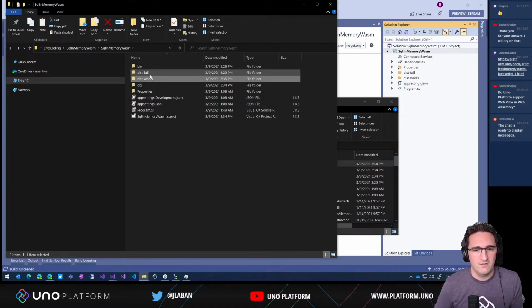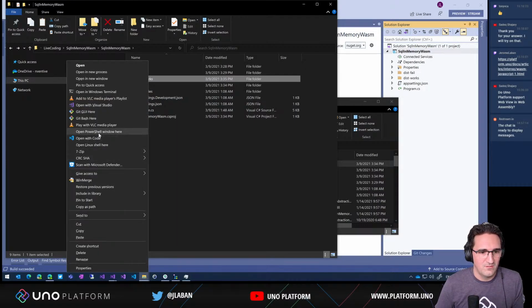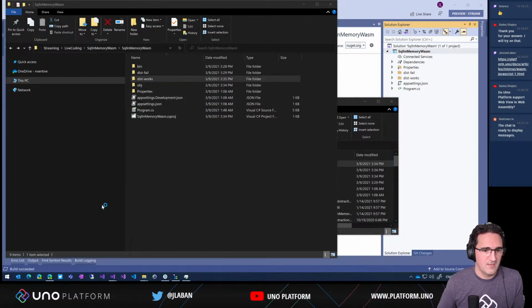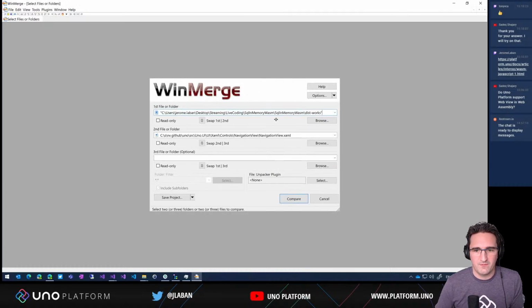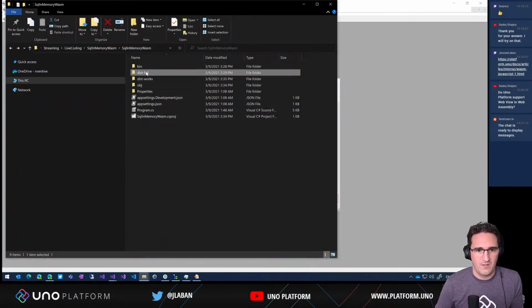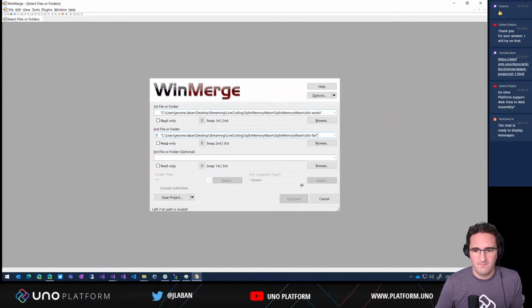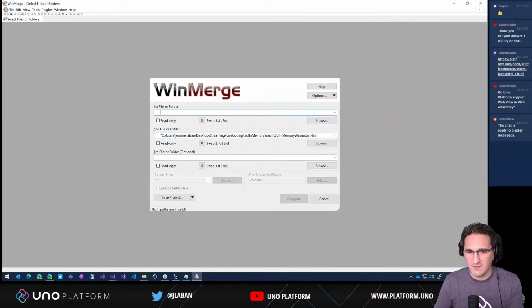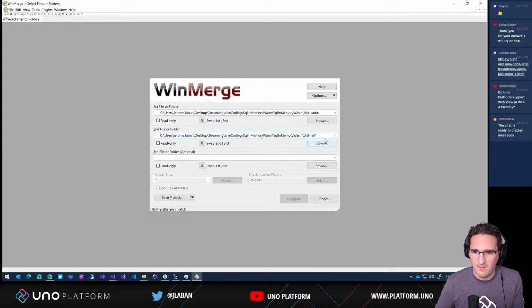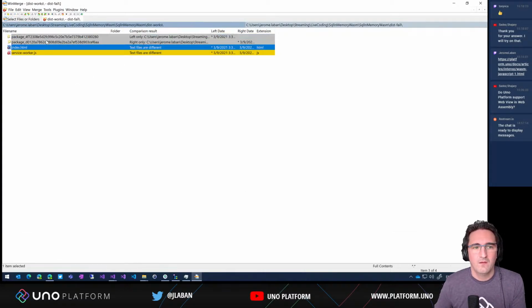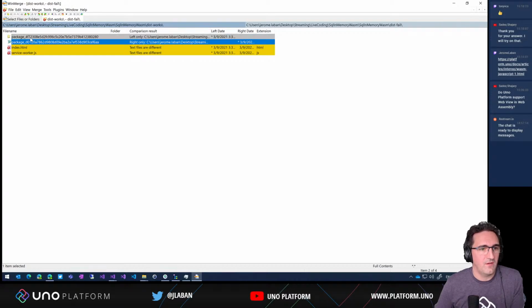works. Okay, so I'm going to be using another tool that compares folders. So let's do this. We merge. So let's compare folders. That one with that one. Probably doesn't like the quotes at the beginning and the end. Okay, let's compare. Okay, so that is different, but it's expected. Okay, so the packages folders are different because the runtimes are different.